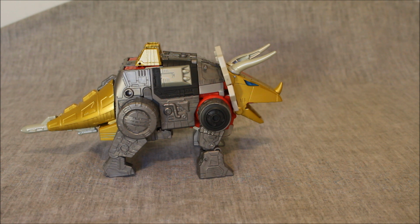Overall score for the guy. We had a 10 for his look, we had a 10 for his articulation, we have a 9.5, I'm saying, for his transformation. Overall, the guy's about a 9.75. It is another absolute knockout of a success in the Studio Series 86 Dinobot line. A lot of times, I kind of call Hasbro on a lot of things, but when it comes to doing these guys, bravo to them, they've done a tremendous job.